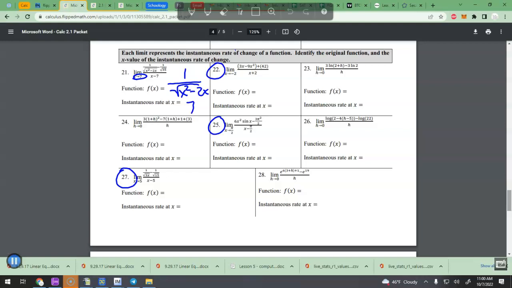We good or not yet? So for 22, it's going to be the 3x minus 9x squared, and then what's x? Negative 2 because of that. Those are fine? Yeah. Should I even go through the other two, or we're good? I'll just go. Okay, so then for this one, your function is 6x squared times sine of x, and then x is going to be pi over 2. And then for this one, it's going to be 1 over the square root of 3x. Then x is 5.